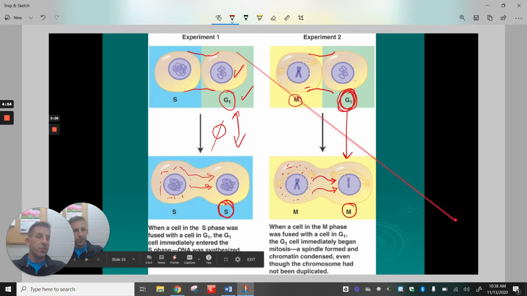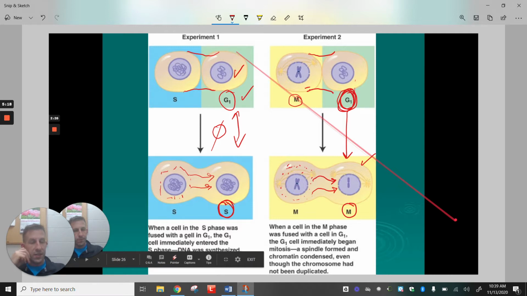And so this gets around that issue of the previous experiment, where maybe we just got a cell that was in G1 and it was going to go to the S phase. But in this case, it totally skips the S phase, skips the G2 phase, and goes right into mitotic phase, okay? And we know that it skipped the S phase. Now I'll give you a second, pause the video, see if you can figure out how this cell right here skipped the S phase.